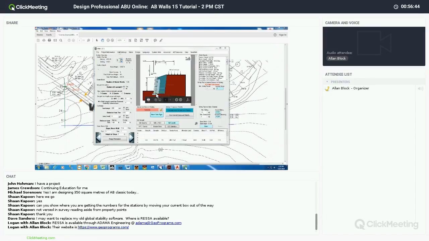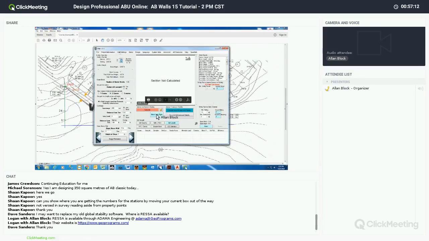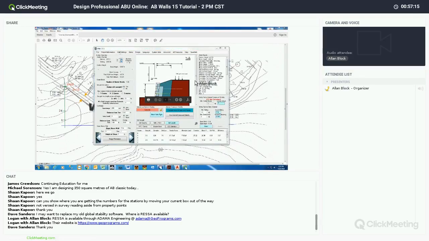So in this case, since grids are starting on the first course of block, I can do a quick little trick. I can hit the calculate button instead of the match grids, because that calculate will put the grids on the first course of block no matter what. So if your grids are already there based off of the match grids, you can hit the calculate button. It'll make those adjustments for you without you having to do extra steps. But that's only if the grid starts on the first course of block. All right, a couple more sections to go, and then I'll be able to show you everything else.